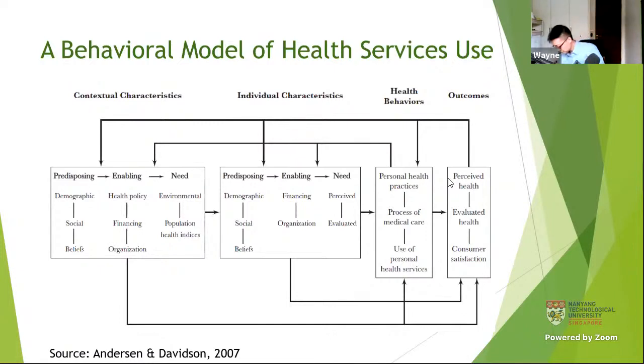Okay, we'll now quickly go into the health services utilization. This is called the Anderson and Davidson model 2007. It is by far a credible, established model to explain health outcomes and health behaviors of people requiring long-term care. There are essentially three parts to each of those factors: predisposing, enabling, and need factors. Each of these three groups of factors either happen in a context or are associated with an individual, usually a senior person. Together, both individual and contextual factors impact whether or not a person uses their rehabilitation center or other forms of long-term care. The use or non-use obviously impacts the health, perceived health, and satisfaction in life or quality of life of the senior. That's the model.